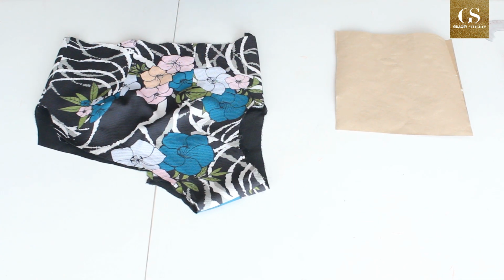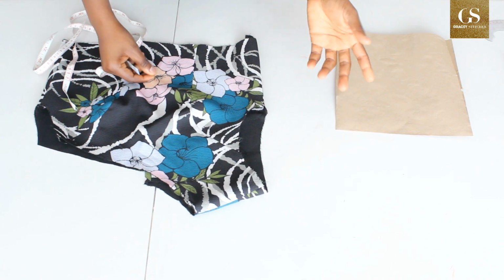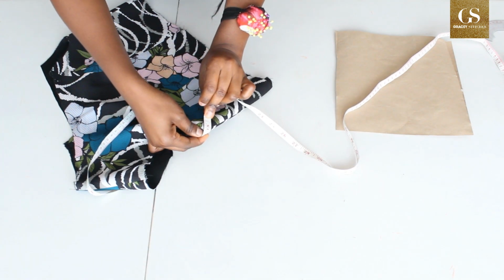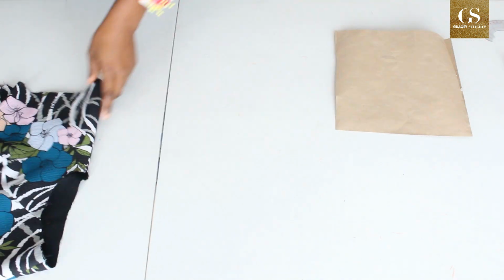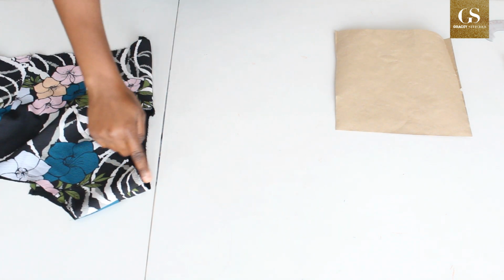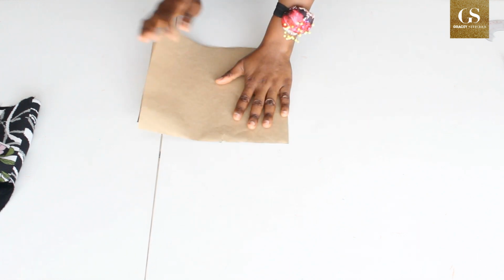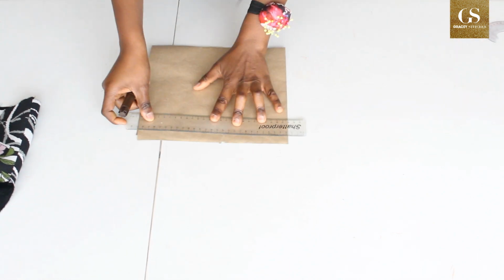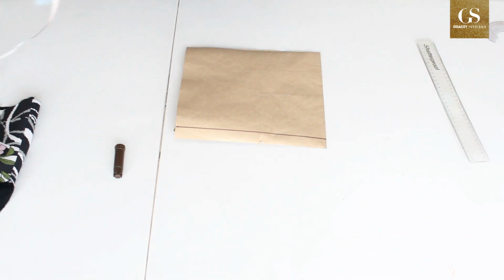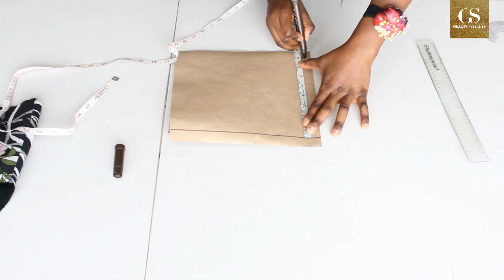So the first method, which is the casual method, after sewing the shoulder and the side seam, you measure round the sleeve. I have 18 inches round the sleeve, and just for your information, my arm size is 18, so having 18 here is perfect. So fold your fabric into two like this, then you draw a baseline and then you measure your sleeve length. The sleeve length I want is about 8 inches.